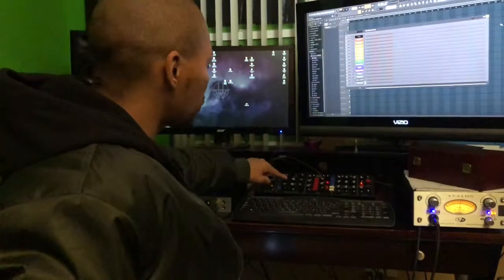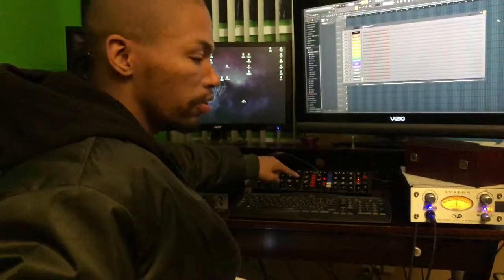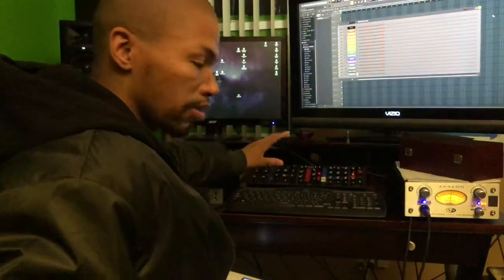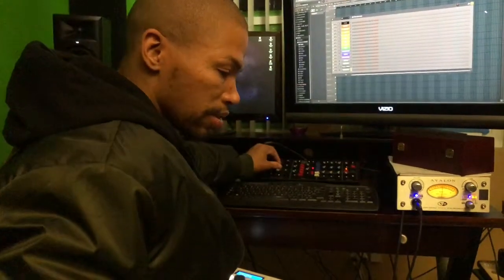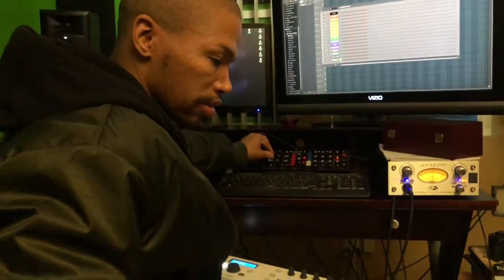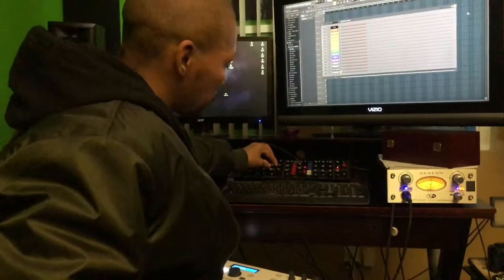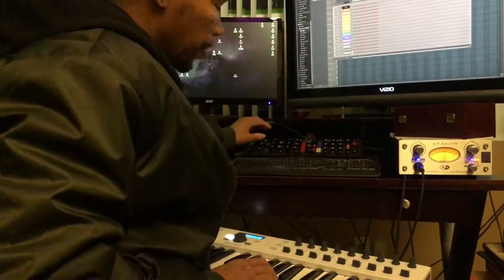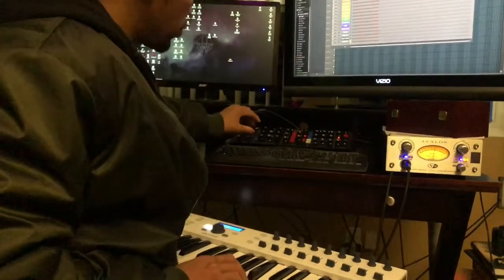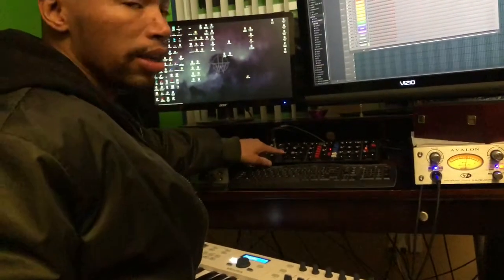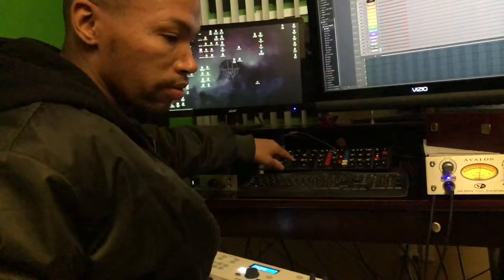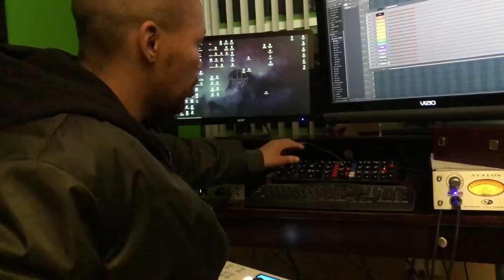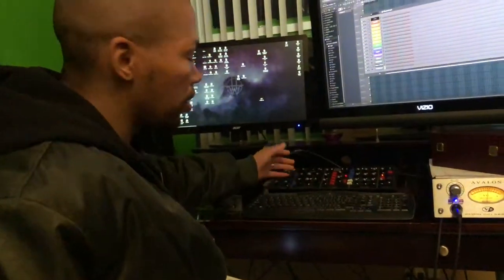So you can control the octaves, you can control the tuning, you can control the type of waveform it is, and it creates a different sound. So this is the one and two together. The second one is detuned from the first one, and now there's three, and that's also detuned from the first two, and it's also an octave higher. So it's playing through three different octaves, but the main note is that A note.